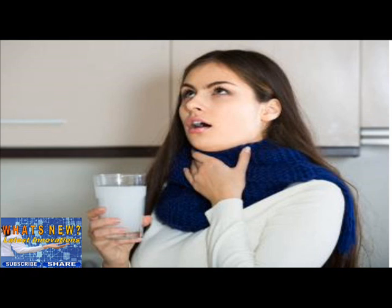Keeping the immune system strong. It's almost impossible to avoid all germs. By keeping the immune system strong and working well, a person will increase their chances of fighting off the germs they encounter. Getting plenty of sleep, exercising, and eating a well-balanced diet are important ways of boosting the immune system. Avoiding smoking and keeping stress levels down can also keep the immune system strong.